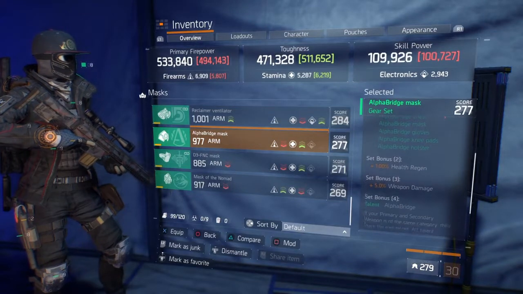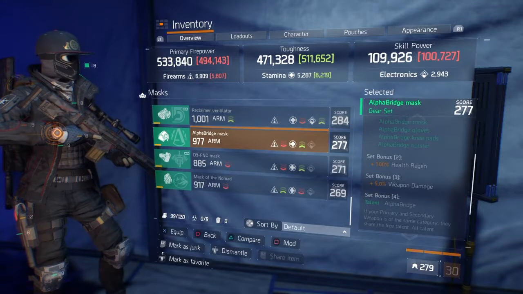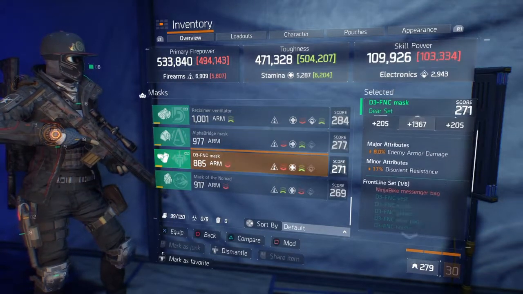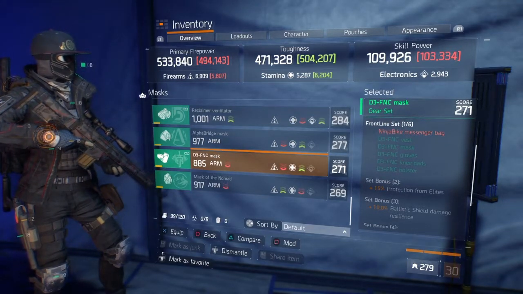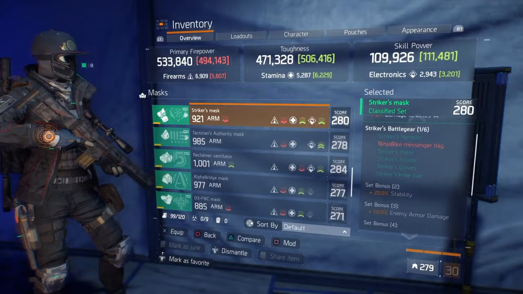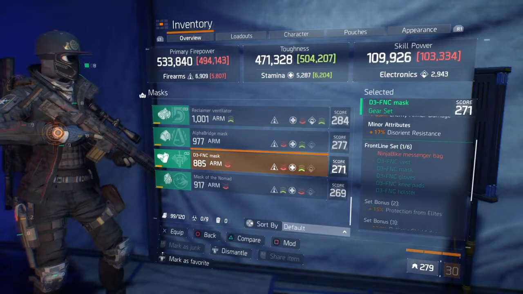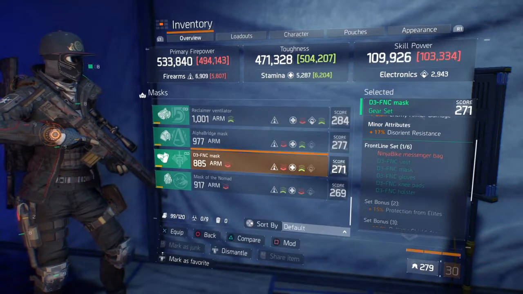And finally, I think Alpha Bridge is also good. You get 100% health regen, and you get a 5% weapon damage increase. Defense might be alright, but maybe just one piece defense, and then one piece striker, just to get the stability, and then the protection from elites, because we all know elites hit hard, and they are very hard to kill.